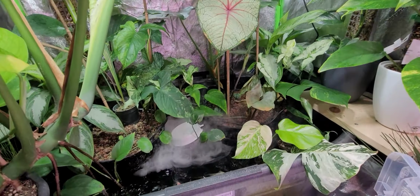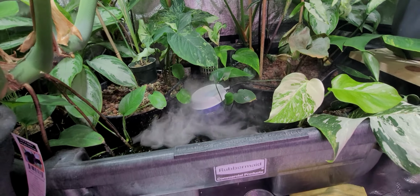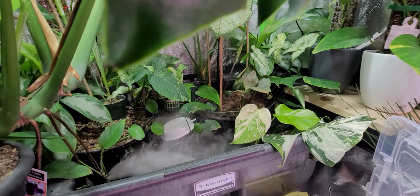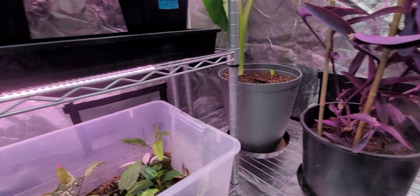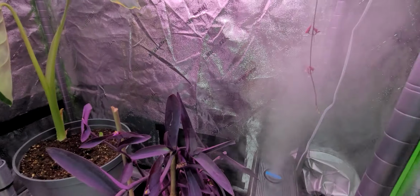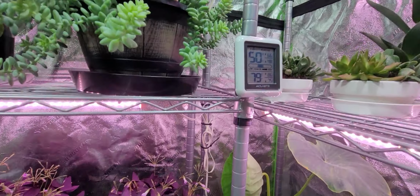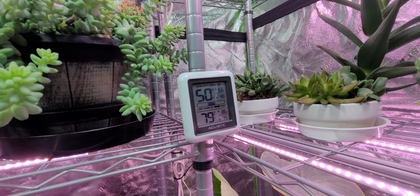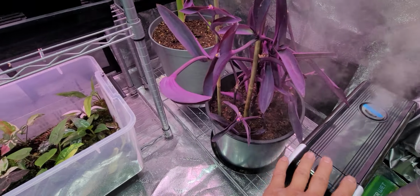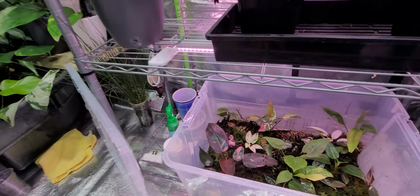I've got the Mxmoonant 3-head mist maker going right now. I have it going for I think 4 separate times here in this tent, and then also I've got the Mxmoonant humidifier over here going. Had the tent open for about 15-20 minutes and humidity still 50%. These guys are going to kick on until it gets up to about 55, and then this one is just on a timer.